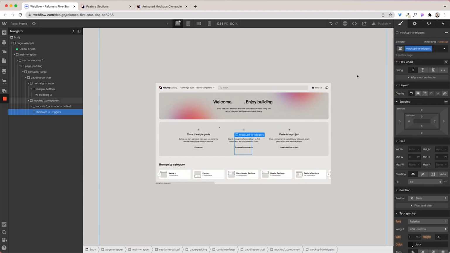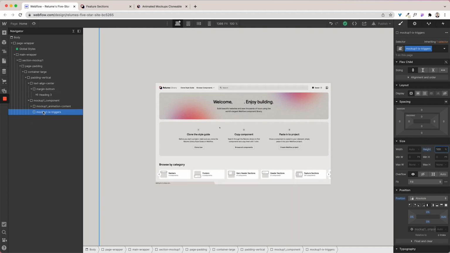This will be a div that will be used for the scroll interactions. I want to make that absolute, and I don't want this to be visible, so I'm just going to keep it to the left, and I'm going to make the height 100%.